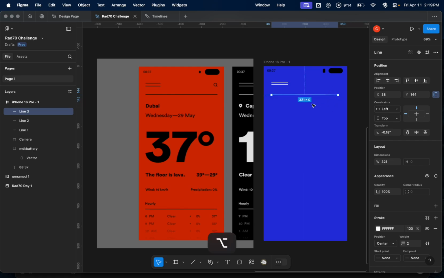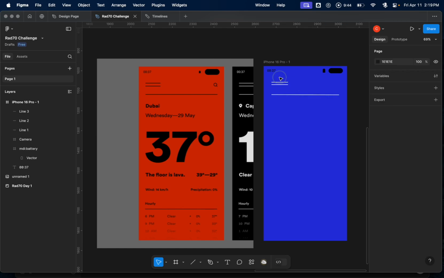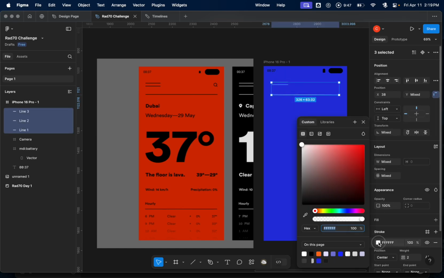All right, one thing I want to check is that these are the same length or the same distance from my sides, and they are not. This one needs to be a little bit longer. And I'm going to do that over here. More. There we go. All right. Change all of these to black.